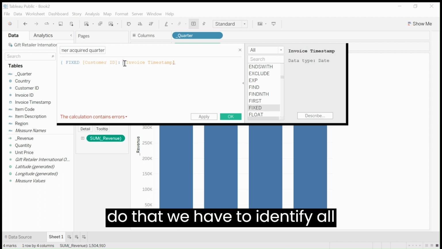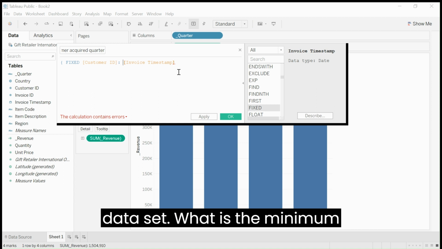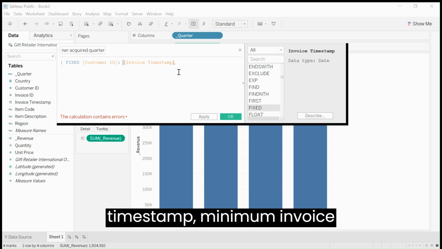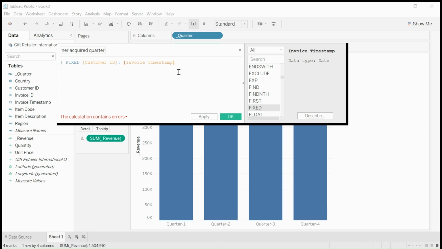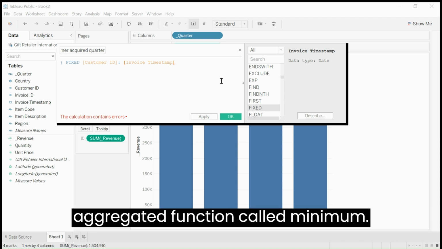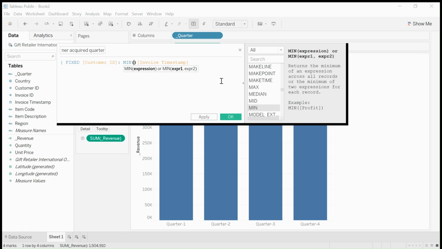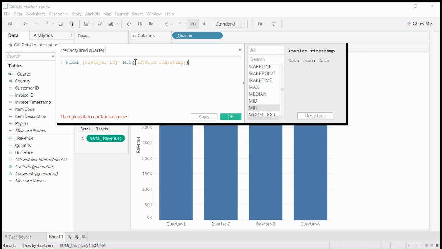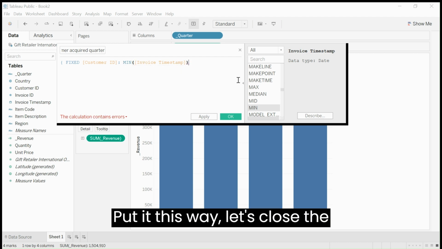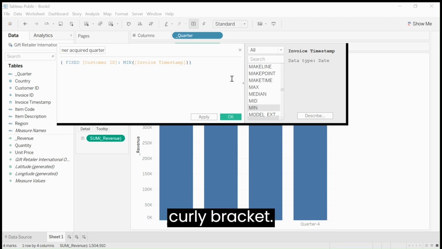To do that, we have to identify all the timestamps present in the data set. What is the minimum invoice timestamp for that particular customer? So we have an aggregate function called minimum. Let's close the curly bracket.